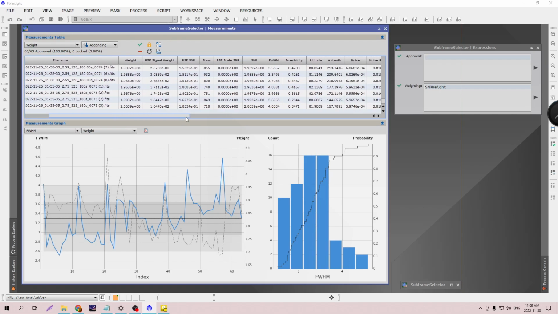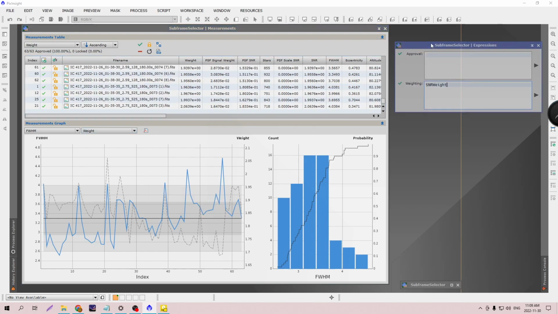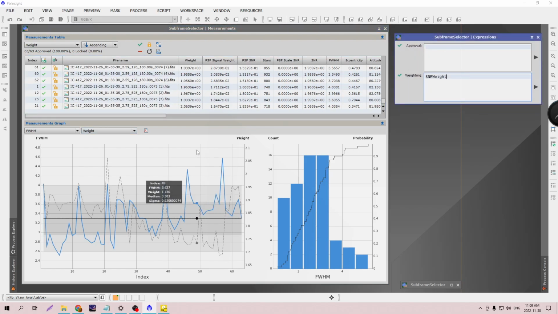Well, if you have clouds passing by and your image is brighter, do you know what's going to happen? PixInsight is going to think that that frame is brighter, so the signal to noise ratio is going to be higher, but that's false. That's a bad frame. You need to reject that. I don't want you guys to go by numbers. If the signal to noise ratio is really high, it doesn't necessarily make it a great frame. I would rather have more stars. Oh, by the way, if you have a high signal to noise ratio and your star count is low, that's a red flag.